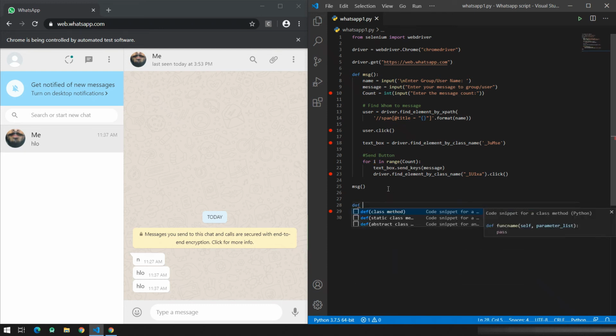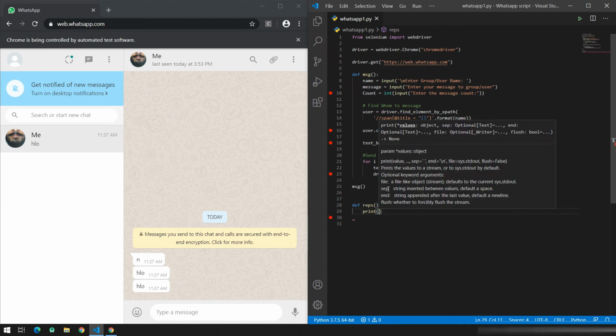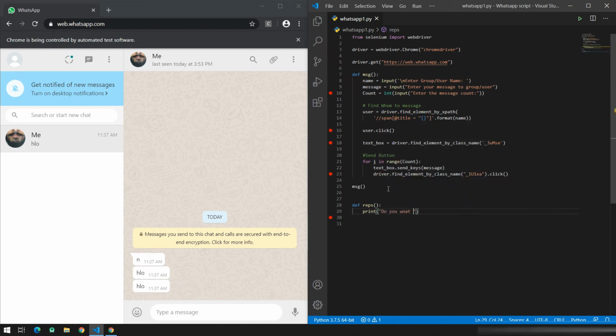We'll define another function for this. So let's name it reps, repetitions, reps. So we'll also print something over here. Do you want to send more message to anyone?